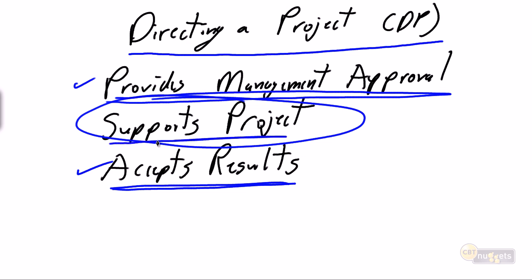So that's what I'm talking about here in supports the project. It provides the support to ensure that the decisions and actions that Steve doesn't have the power and the authority to do are done for the project. Engage senior management. Ensure that you understand the value of directing a project, because with senior management engaged, your project is far more likely to succeed because we have the full support of those senior managers.